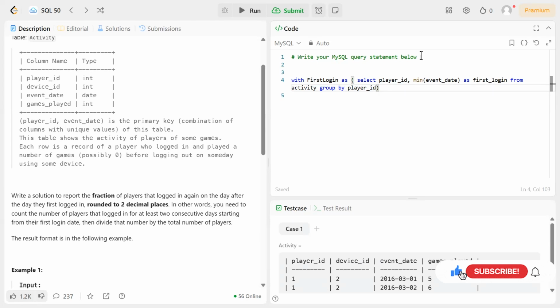So here we have our list of all the players and their first login date.